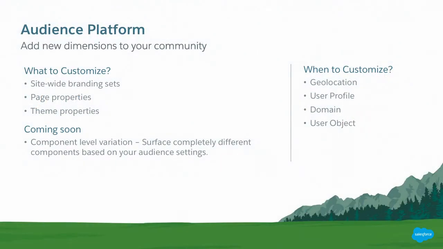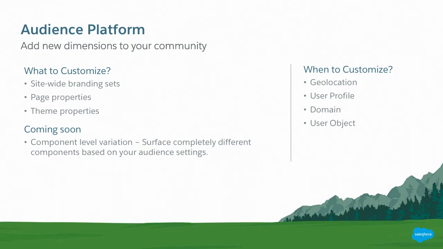And to that end, we introduced the audience platform. It's been around for a little bit already. We have a couple new things we want to show you there, but I'll go through some of these data points. So previously, you had one branding set per community. On the branding palette on the left side, you have all your colors, you change your colors. Now, we have multiple branding sets per community. You can configure your audience so whichever audience is assigned to that branding set, they will see that branding, and I'm going to show you that. It's super cool.